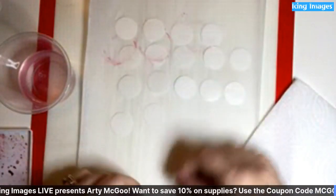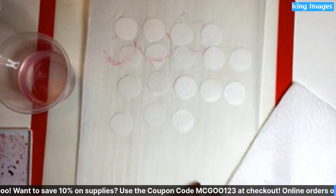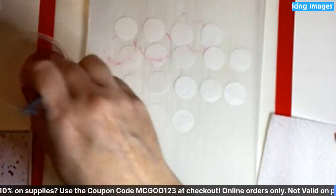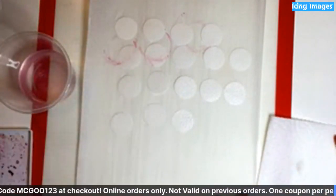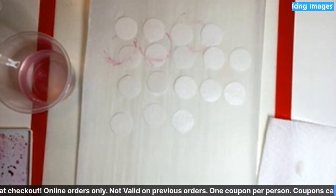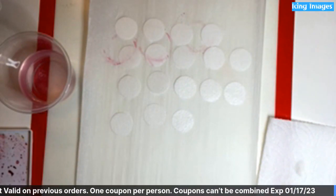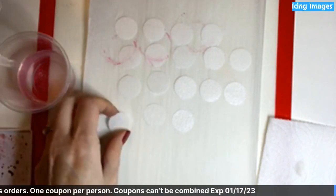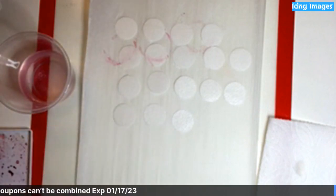So Arty, you mentioned before that our wafer paper is different than others you've tried. In what way? I can tell that it's not as fragile, not as crispy. I think a lot of wafer papers are similar, but I just find working with yours is easier. It might be because it's a different grade, because I know there are different grades, but I don't really pay attention to those. I can definitely tell when I'm working with it, you know?